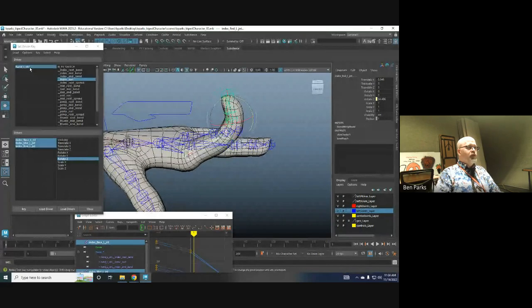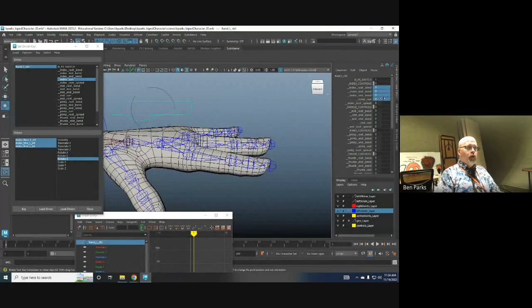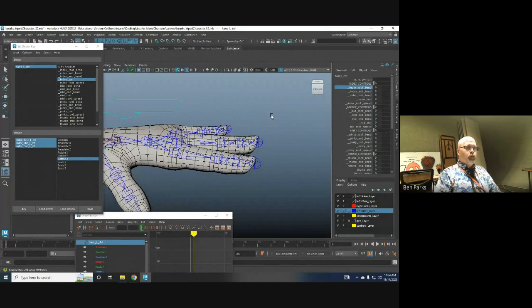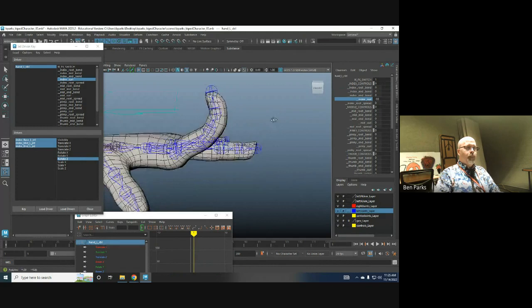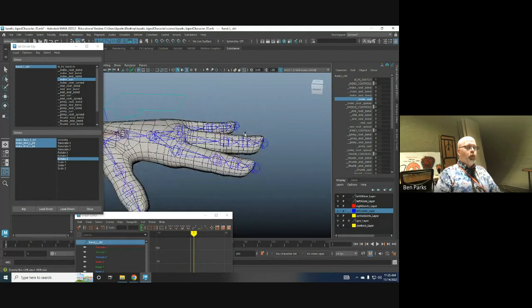Okay. So when I take all of these and zero them out, it should go back to 0. When I do the root negative, it should go up to there. When I do the bend negative, it should go up to there. When I do the end, it should go up to there. When I do the index curl negative, it should do all of them, right? So sorry about all that. That was insane. About to destroy somebody.